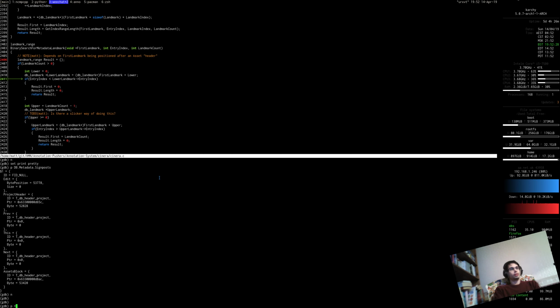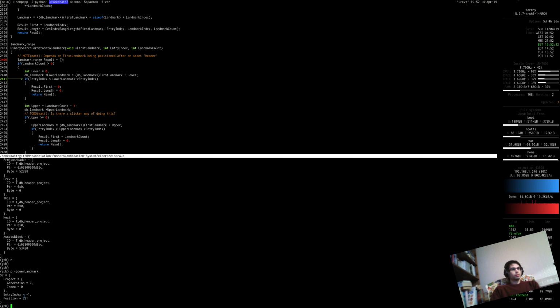Let's have a look at the lower landmark. Entry index -1, position 221. Yeah, I can buy that. I think position is the number of bytes into the HTML file.